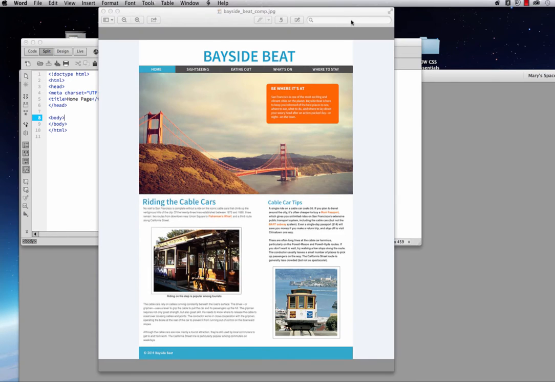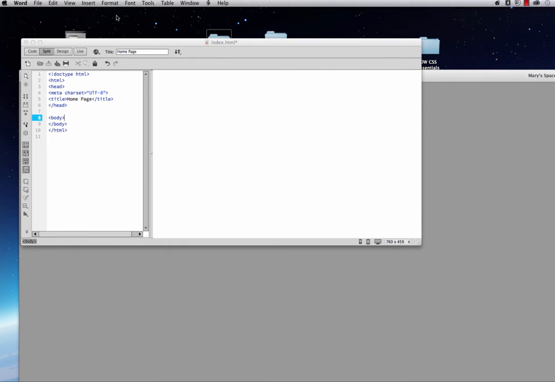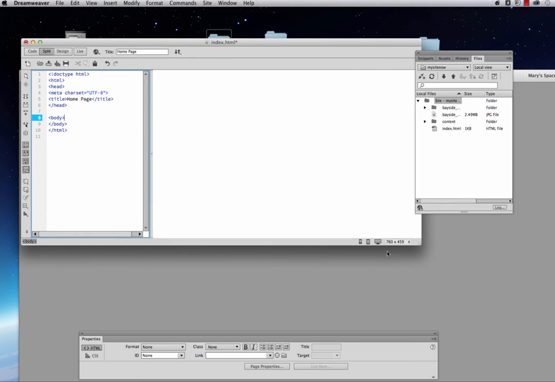So I'm actually going to close this up right now. You may want to leave this open as a reference, but I'm going to close this up right now. I'm going to go back to my file. But before I get started here and show you how to do this, I just want to show you a little bit of the difference between CS6 and Cloud. So let's go open up Adobe Cloud, which I have right here.